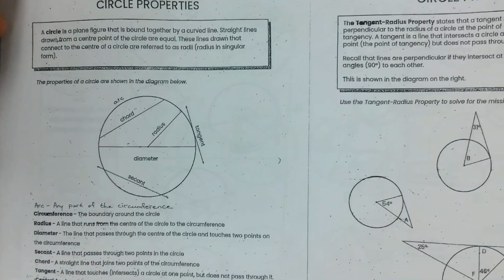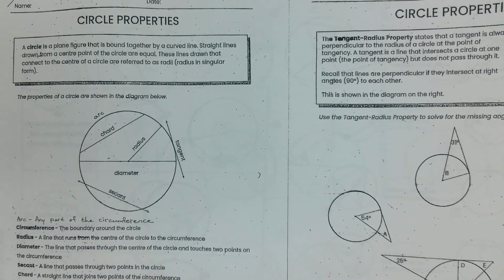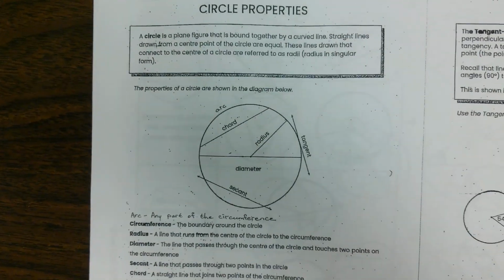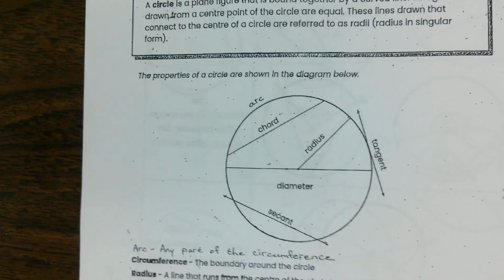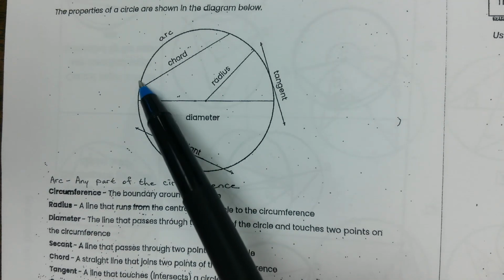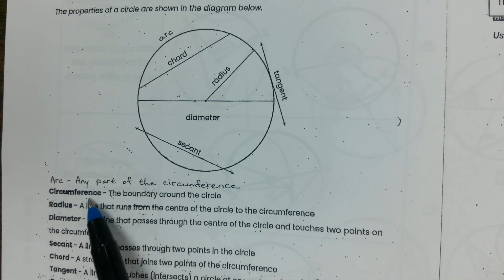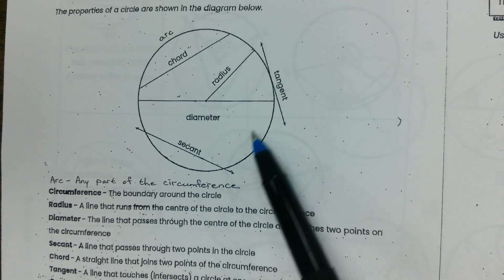Okay, moving along, we're going to do our lesson today on circle properties. More terms for you guys to memorize. Yes, spelling does count. Some of the words you know already, but there are a few new terms that you need to memorize. So, an arc is any part of the circle. Circumference, you guys know already, is the perimeter of a circle.